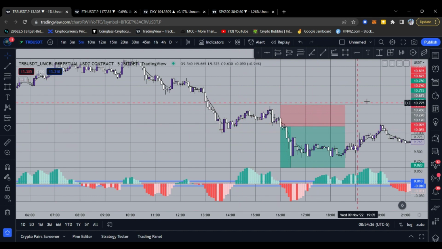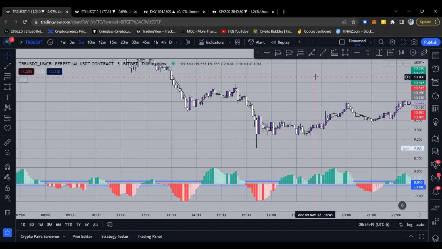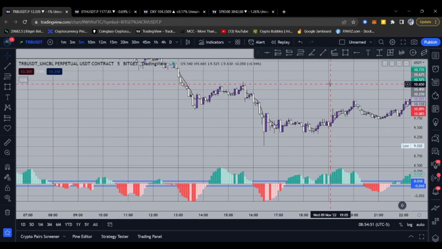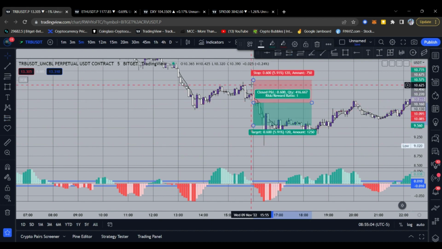So for a short position, how you would look is like this right here. You would look for your histogram to be above the plus 10 line. As you see, the histogram is way above this blue line. And then where you would enter a position is on the first red tick after the green ticks have been above that plus 10 line. So first red tick on the MACD, then a candle close just below this 5-period EMA, which happened right here.